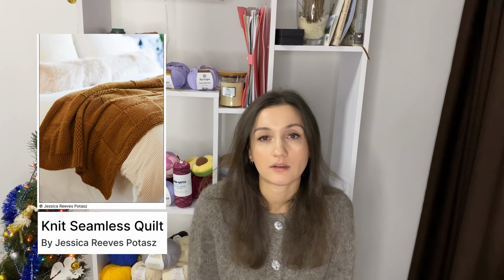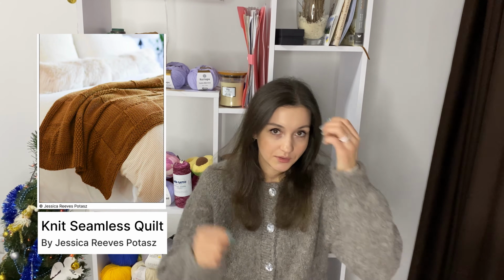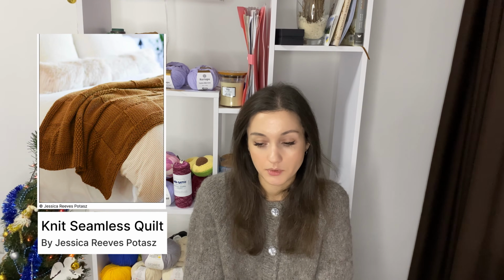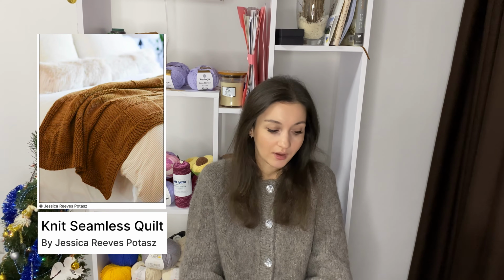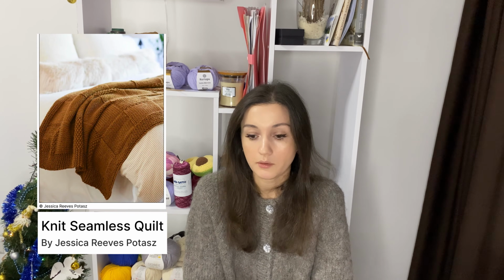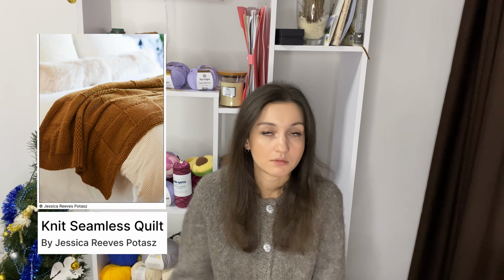And it seems quite easy to knit because there are some borders on the sides and the bottom and top parts, and it will look quite similar to the idea of a Granny Squares blanket, but it includes only knitting, not crocheting. I would love it to be just a covering, or maybe something bigger, not sure.